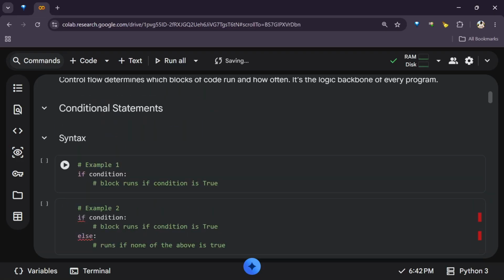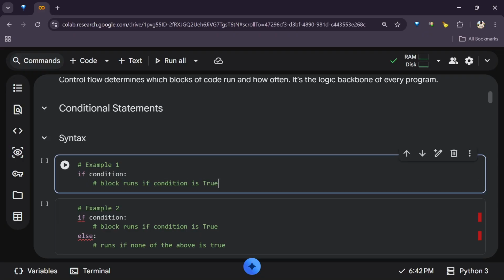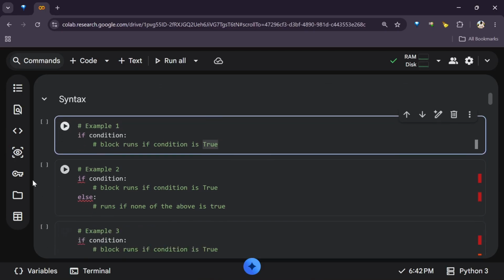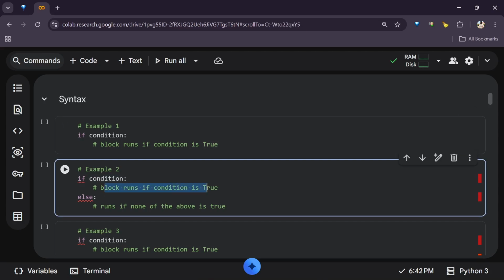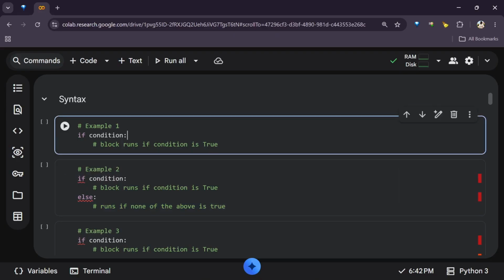Okay, so let's go back to example 1. If the condition specified there is true, whatever we put in here will run. If it's not true, the code will run without any error, but nothing will be printed out. Let's look at example 2. If this condition is true, this code runs. However, what if it's not true? Then this will execute. In this case, we don't have else, so this one will not return any output if the condition is not true.